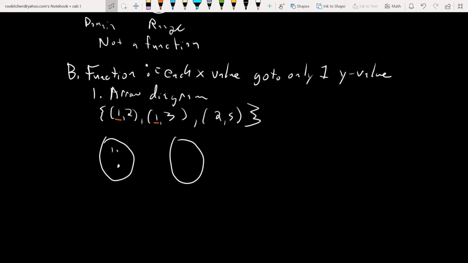So we have 1, 2. Over here we have 2, 3, 5. So 1 goes to 2, and then 1 also goes to 3, and that means it's not a function. Okay, so as you see that split, you're done. There's other issues like onto: does everything in the domain have a corresponding value? Does everything in the range have a corresponding x value going to it? Stuff like that. You can really beat it to death.